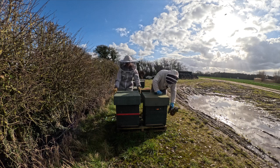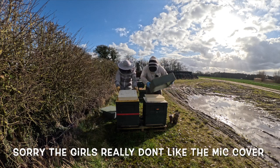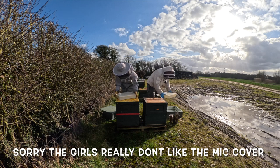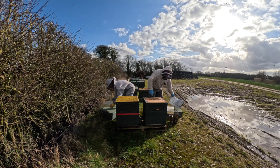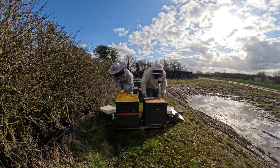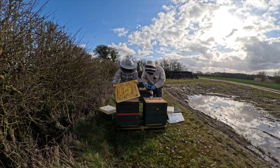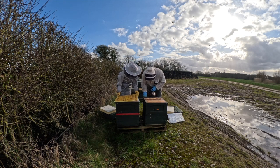A different site, different scenario. These bees are bringing in plenty of pollen — no doubt about that. They're actually looking really good for natural pollen. There's only a couple here that we've actually bothered putting extra pollen patties on; we're just leaving them to it. We're just going to top up the fondant and these girls should be good to go. These colonies were decided to be of a certain size — oh my god, look at that drone!